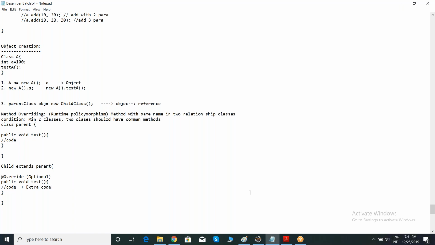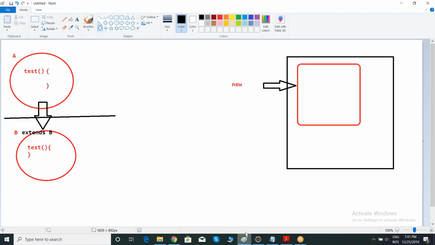Methods with same name. That is the condition. Are you able to differentiate method overloading and overriding? Clear, team, what I'm trying to say here?